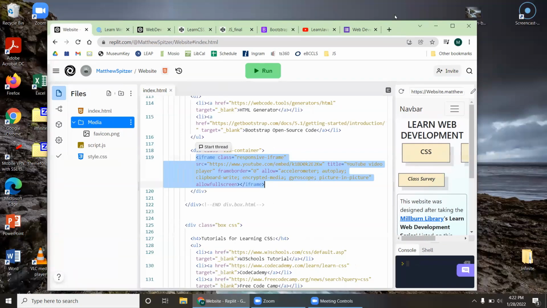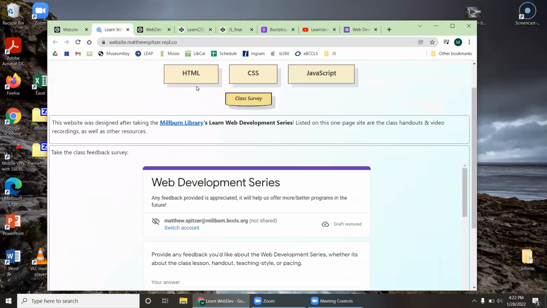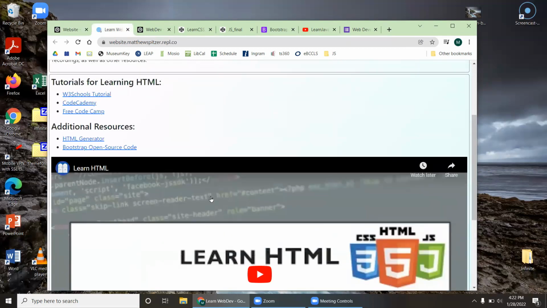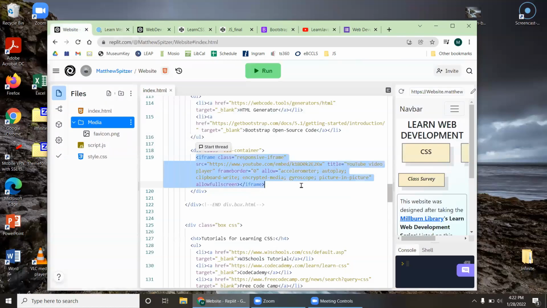It's also useful in this specific example of YouTube, because if I just had a video on my site, only people that came to my site would be able to see it. Well, in this case, people who come to my site can watch the video, but I can also have the same exact video on YouTube. So I have it in multiple places. I can have my video in as many places at once and get that kind of audience that way. So this is the usefulness of iframes.